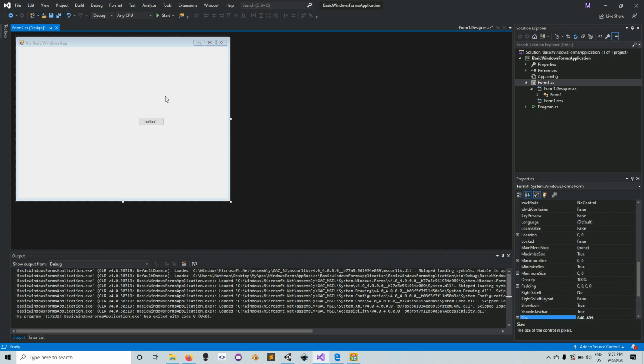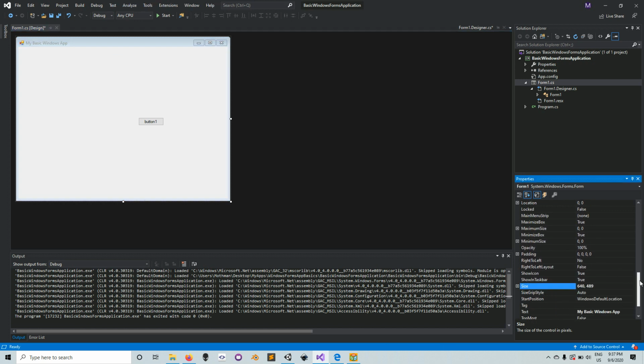Even the color of the background, this little white color of the background of the form, you can actually change it. In fact, let's try and do that. I think we can probably find it under, let me see, let's look for color.